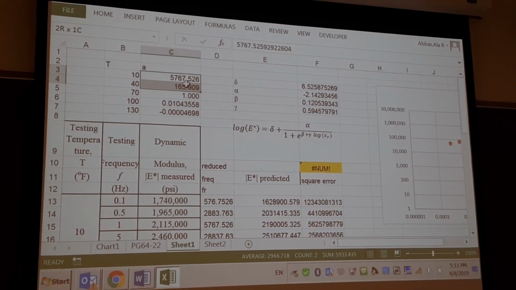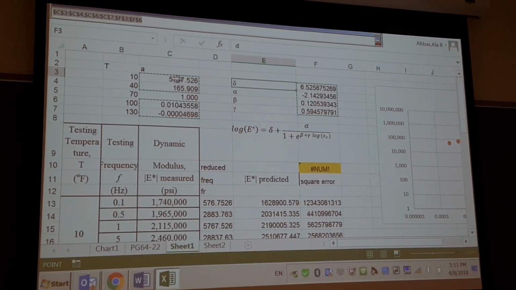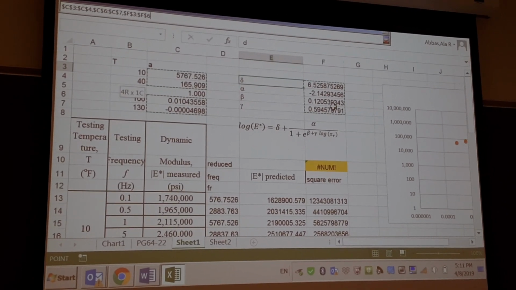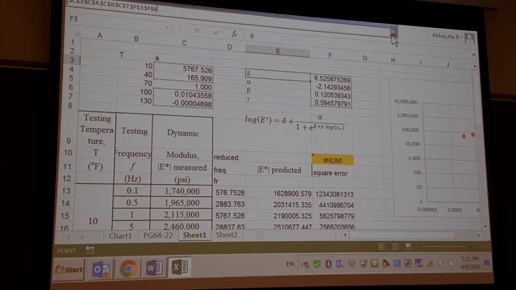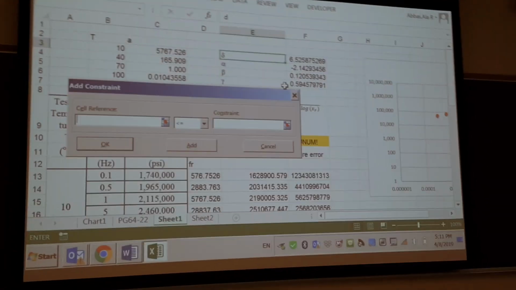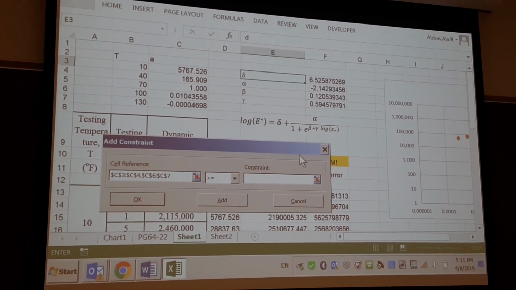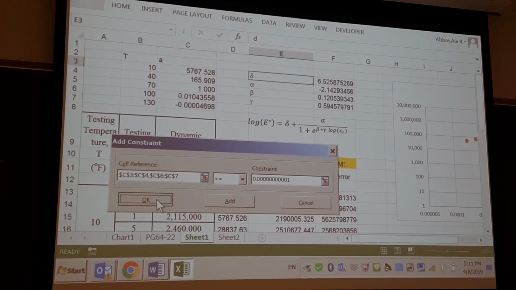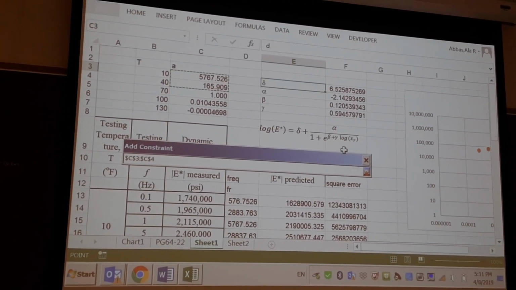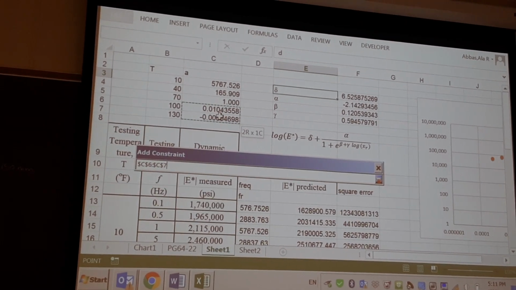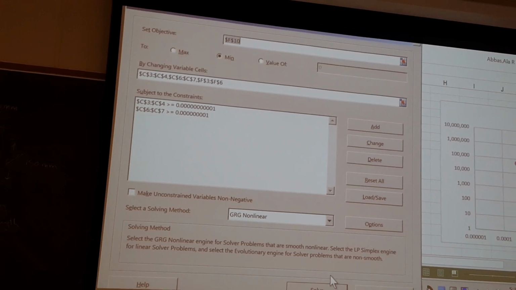So now, one thing you can do is, okay, so solver, I want to use this, I want to use this, I want to use these, but you can see in here it gave a numerical error, okay? But I want to make a constraint, then all of these have to be greater than 0. I'm going to use 0.0. Okay, it does not like these. There we go. These two have to be greater than 0, and these two have to be greater than 0. Okay, and then solve.